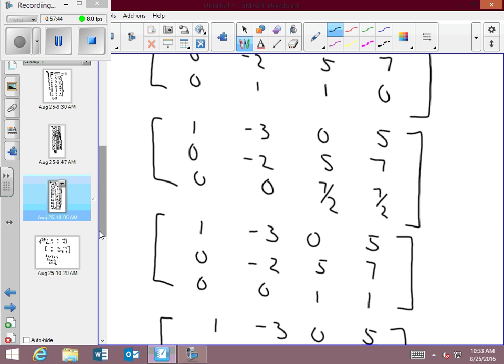We're not going to use that row again, because if we try to use it to get zeros below this, we won't affect a change. We'll actually go backwards. So they say, cover this row up, don't look at it, and then look at all rows below. And then it says apply steps 1 through 3 to the submatrix that remains, and repeat the process until there are no more non-zero rows.